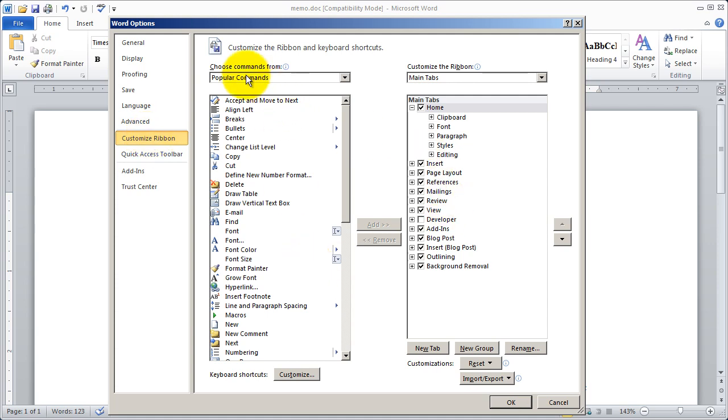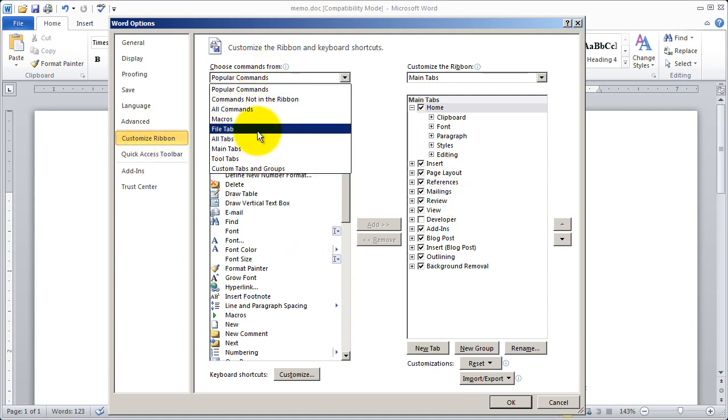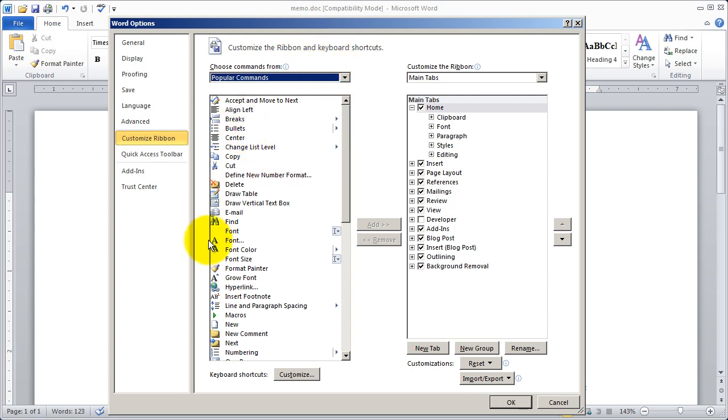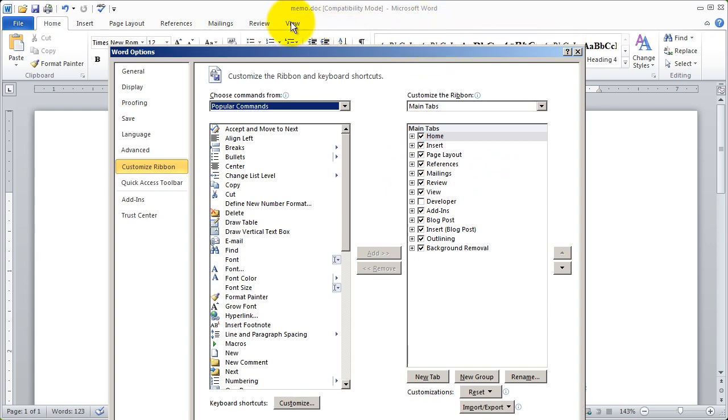Now, again, you're going to see I can select sets of commands from here, and whatever commands are within that set appear down here. I have my ribbon interface right over here. And you're going to see that I can check and uncheck tabs to show and hide different things. So for example, View is my last tab.